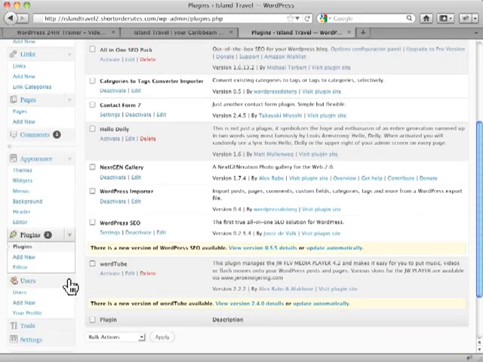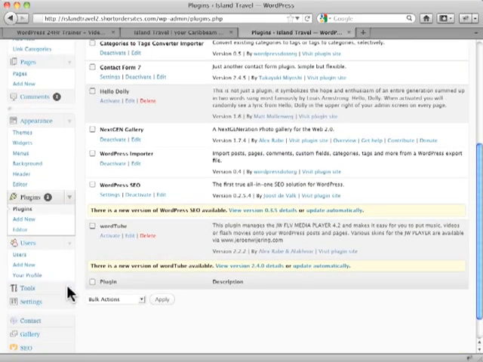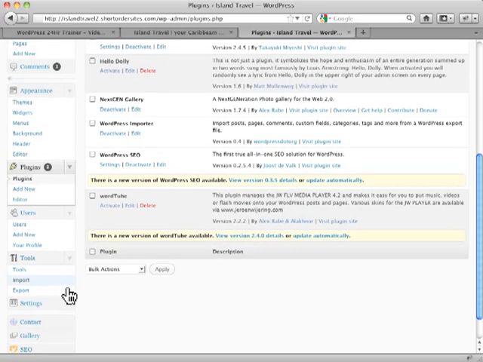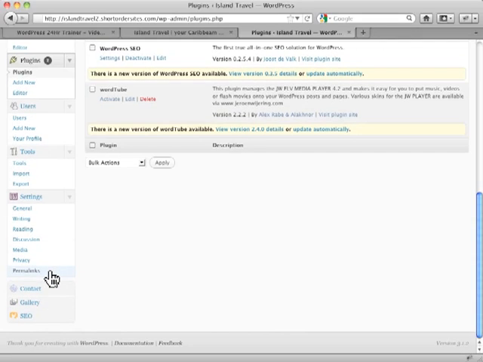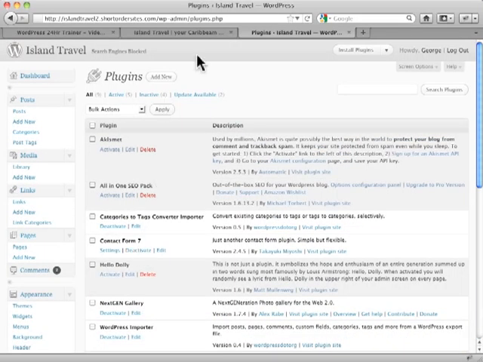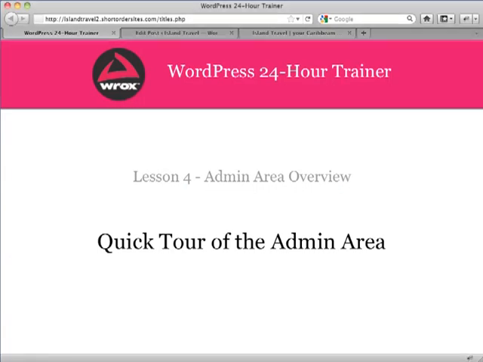And then, of course, you manage your users, the various users. These are some tools. We'll talk about those as we get to them. And settings as well. We'll talk about those in a little bit as well. Basic settings for all of WordPress. And as I mentioned, I'm showing these here, but you wouldn't see these unless you've got these plugins installed. All right, so there's a quick overview of your admin area in WordPress and some of the key places you need to get to manage your WordPress site.